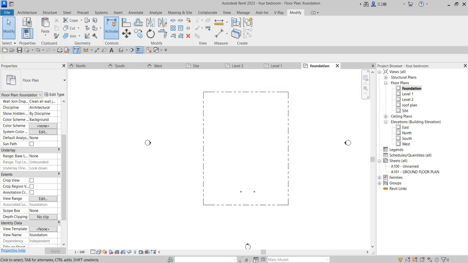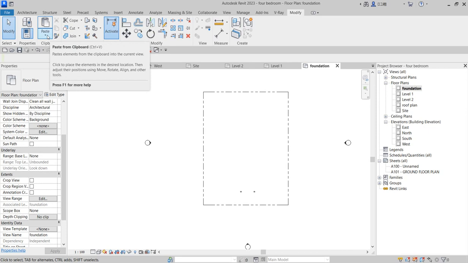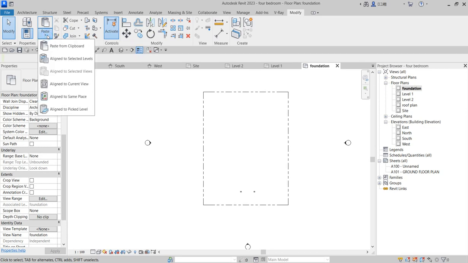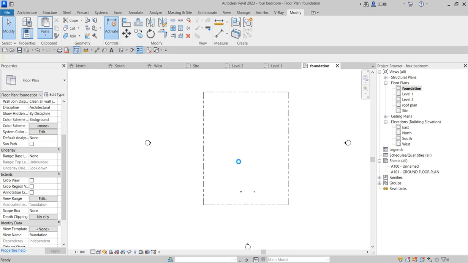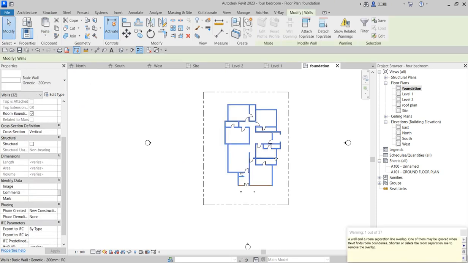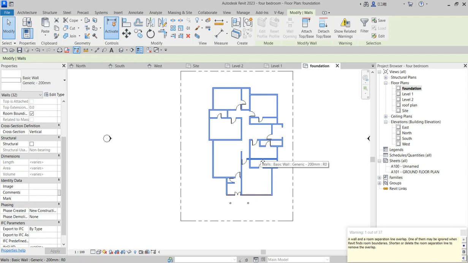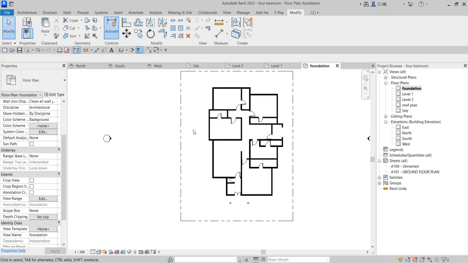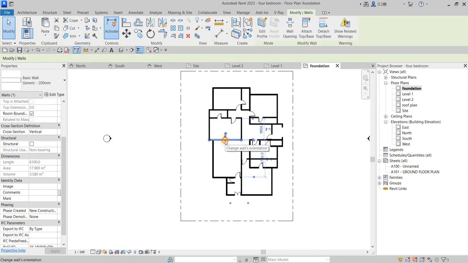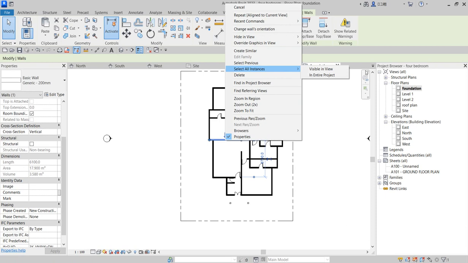So remember, you have already copied all those, what is it called, the block work, into clipboard. So what you need to do now is to click and assign to the current view. So everything is going to be pasted here, and you are seeing it here because this wall is still big. So what you need to do now is to edit the wall by doing what? By coming to click here and say select all instances in this view again.